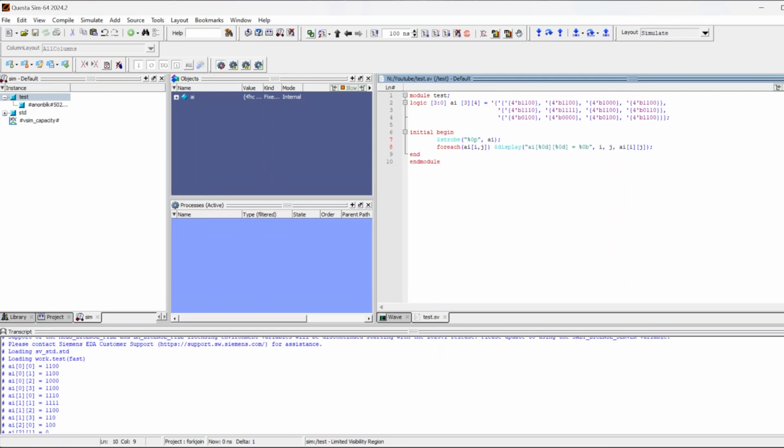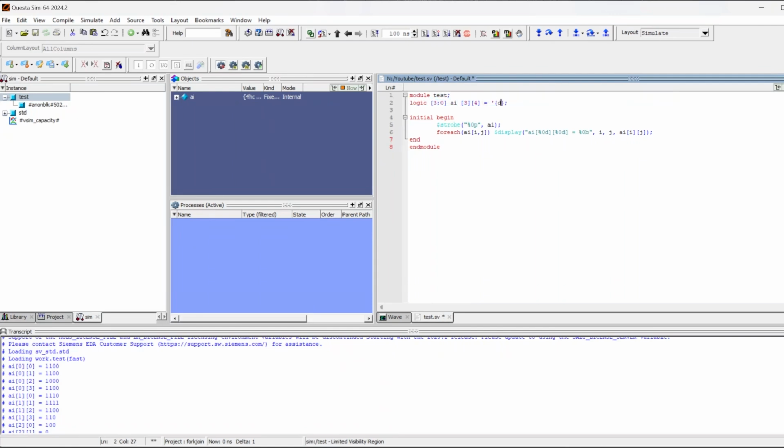You could also mention a default value which will be assigned to every element, and to do that we have to use the default keyword. Just write default, and since it turned red, the compiler has determined that it's a SystemVerilog keyword. Oh, great. And just give any value. Since each of the four elements is of 4 bits, I will give a 4-bit value.